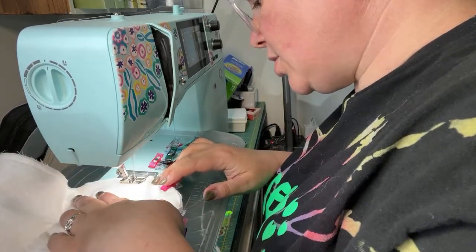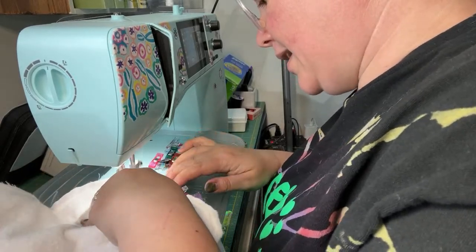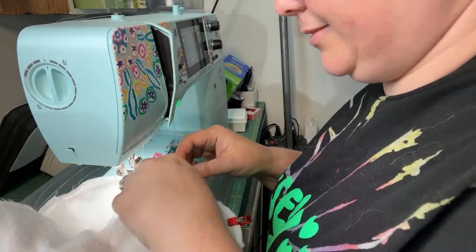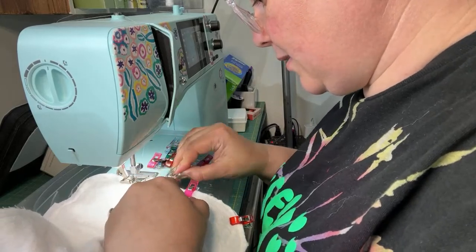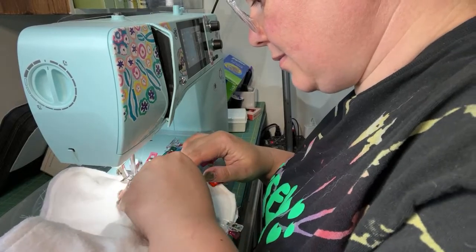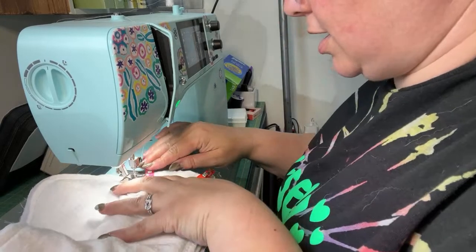The other thing about this machine, when I bought it, it has an automatic tension adjuster, which is so nice. So that's the other thing, like when you go over that webbing, it's readjusting how much tension I need.